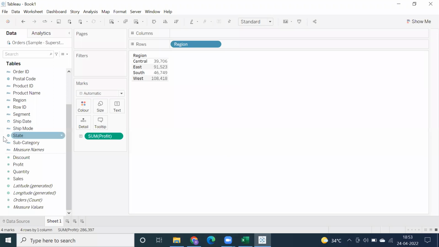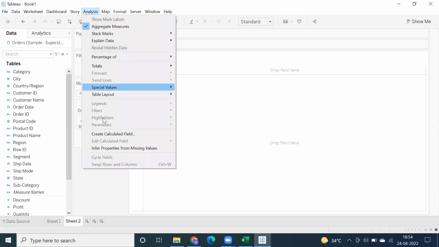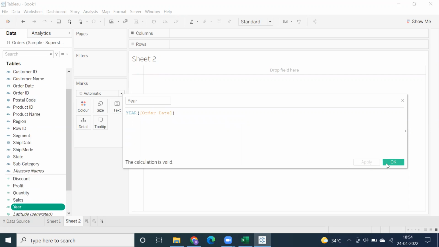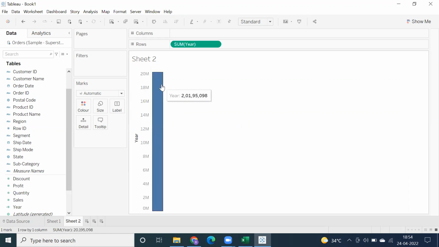Let me give you an example. I created year, right? Do you remember I created year? Even I'm going to create year. Interestingly, let me create year of order date. Whenever I'm going to create year field, this comes under measures. Whenever I'm going to double click, you'll get sum of year. This is the total summation, which is not correct. We are getting some different number.